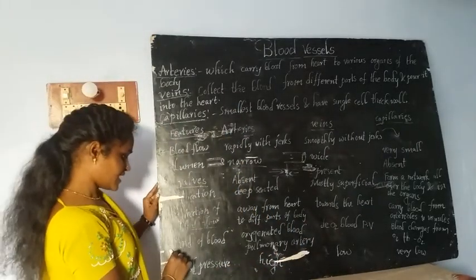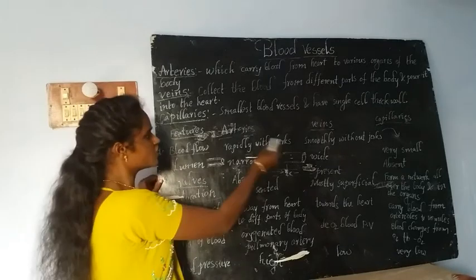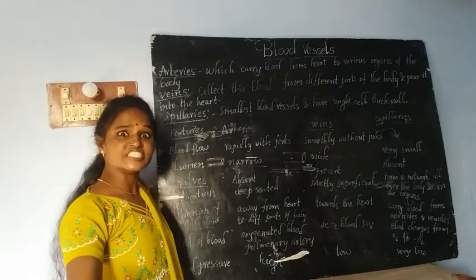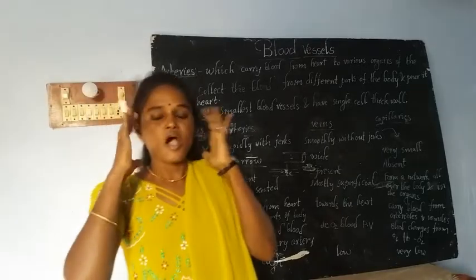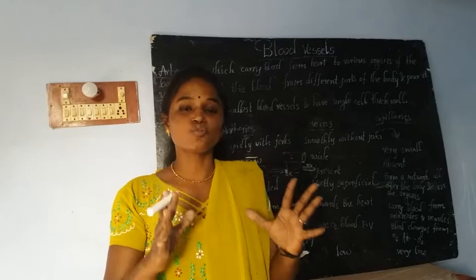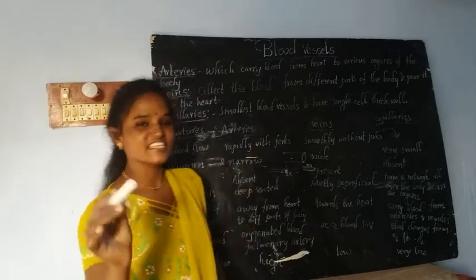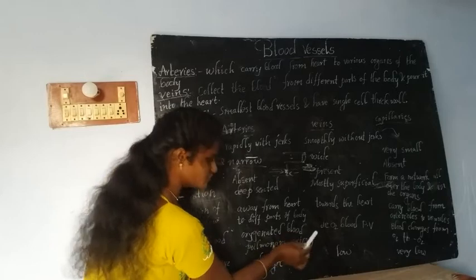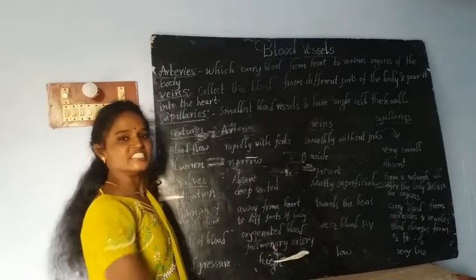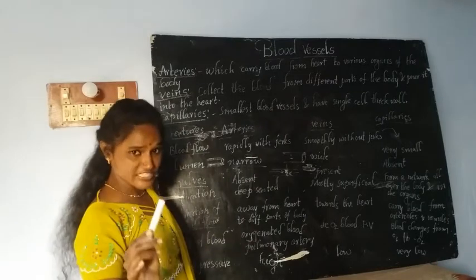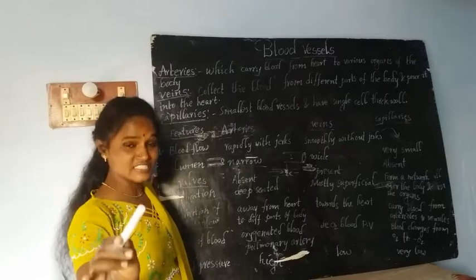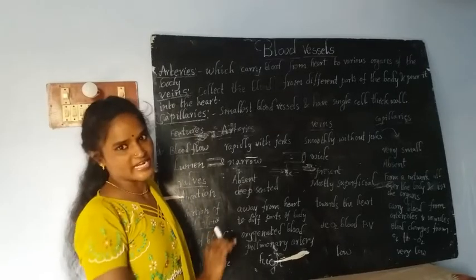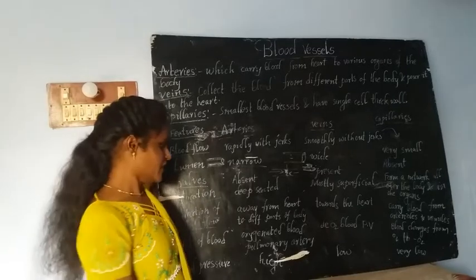See here, children, next one, kind of blood. What kind of blood is passing in the arteries? As we all know, in the arteries, oxygenated blood is present. We need to remember, the arteries always contain oxygenated blood. But here, there is one exception. What is that? Oxygenated blood is present except in the pulmonary artery. Only the pulmonary artery carries deoxygenated blood from the heart to the lungs. All remaining arteries carry oxygen-rich, pure blood.